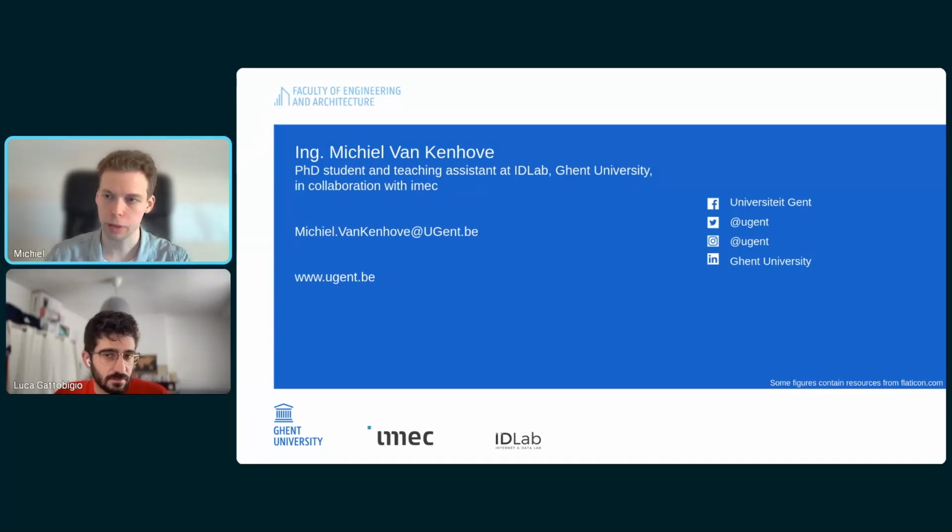Really, if you compare it to native, I don't know the numbers off the top of my head, but let me quickly get the paper results here. If you want to process one data point with the exact same machine learning model in MPC or in plain text, we see in plain text it's 0.6 milliseconds, and in MPC, depending on whether you are working in the semi-honest or the malicious setting, it's 0.08 seconds or 0.15 seconds. So it's really a jump of times 10, times 100 sometimes in overhead. So that's something to keep in mind indeed.